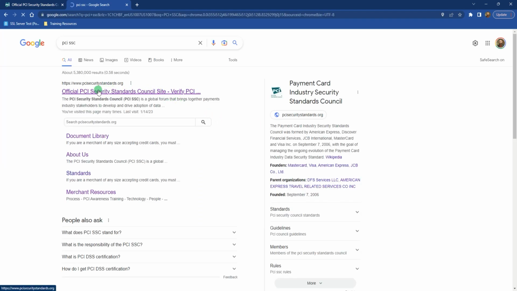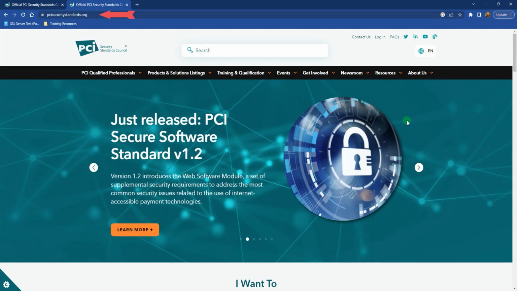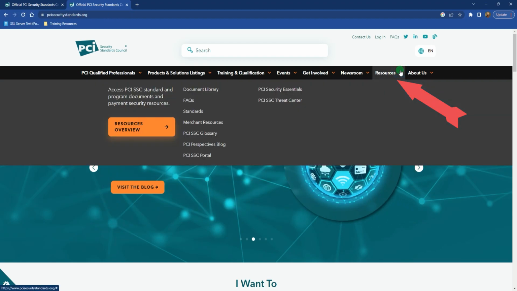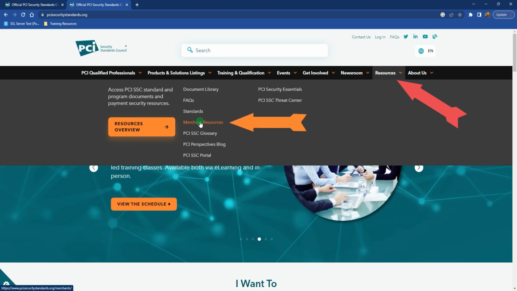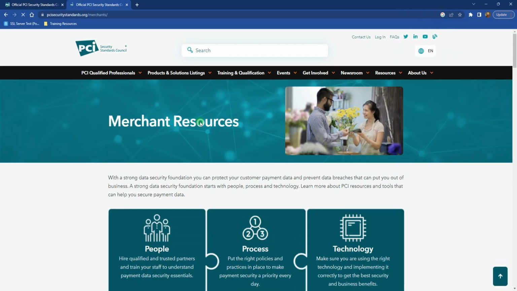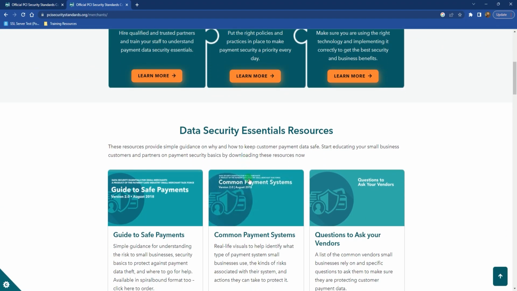Then we are going to click on the PCI Council's website. Now we are going to Resources right here. We're going to click. And we are going to Merchant Resources. Click here, scroll down a little bit. And right here, Common Payment Systems.